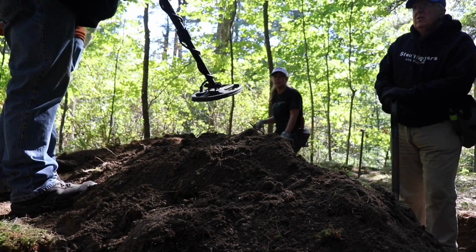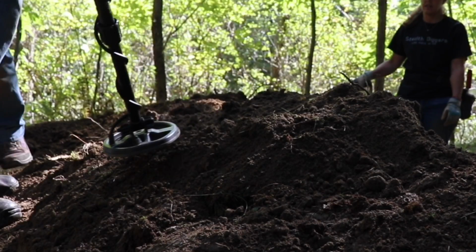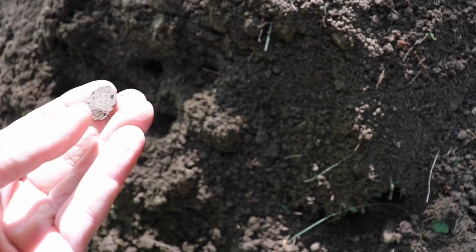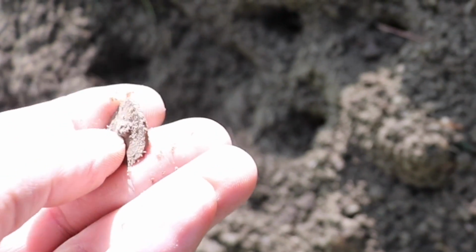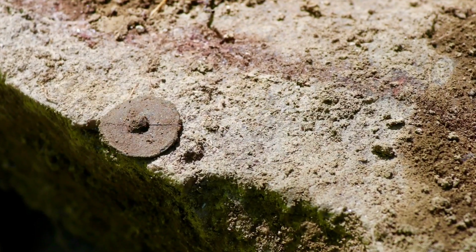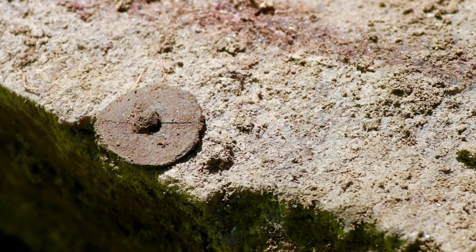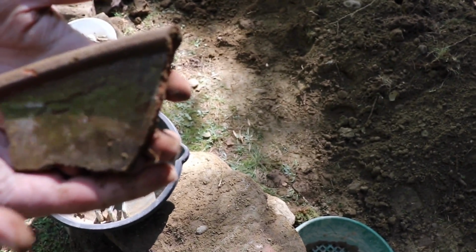So Bill just threw a whole bunch of soil out. Right there. Oh, what's that? Oh, it rolled out. That's it. Flip it. It's a button. It's pewter. A pewter button. Nice. It's got a shank nub on it. And it's got the cast line too. See? This is working. It's awesome. Wow. That is gorgeous. I think it was the pickle crock.